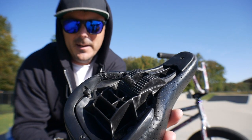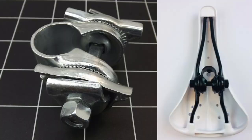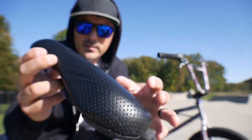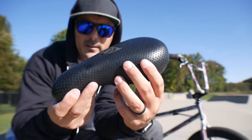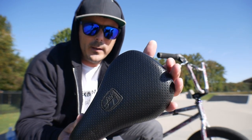The bottom part here is the pivotal technology. A lot of you guys might be old-school and run rail seats. Rail seats are just two rails with a mechanism attached to your seat post that allows you to move up and down and forward and backward. Pivotal only allows you to move up and down — those are the only angles you can get.